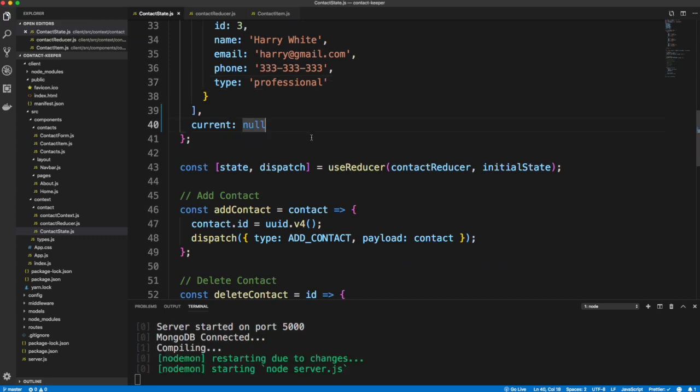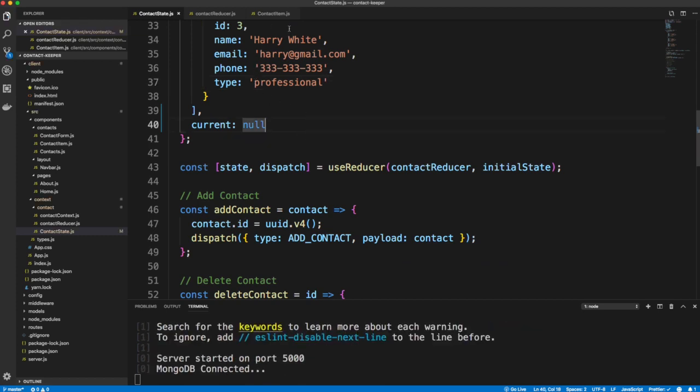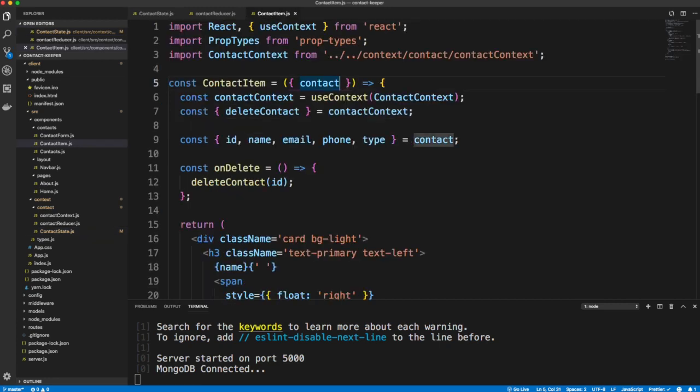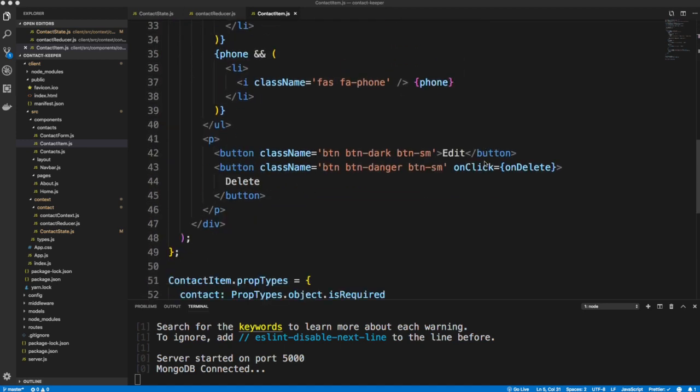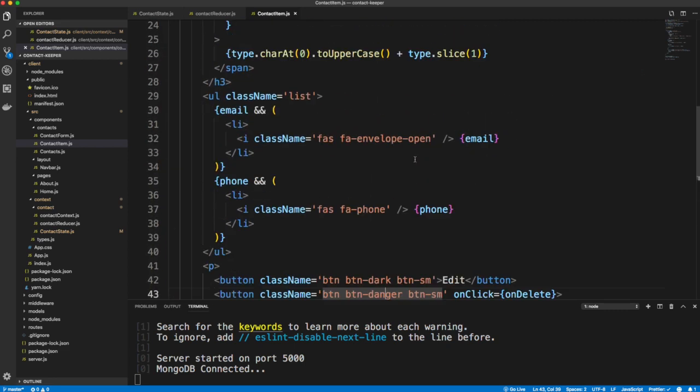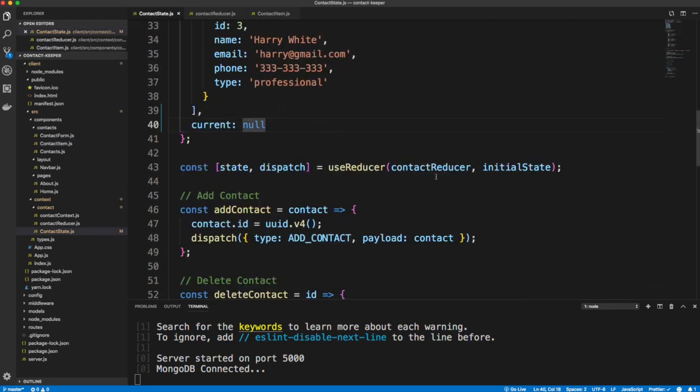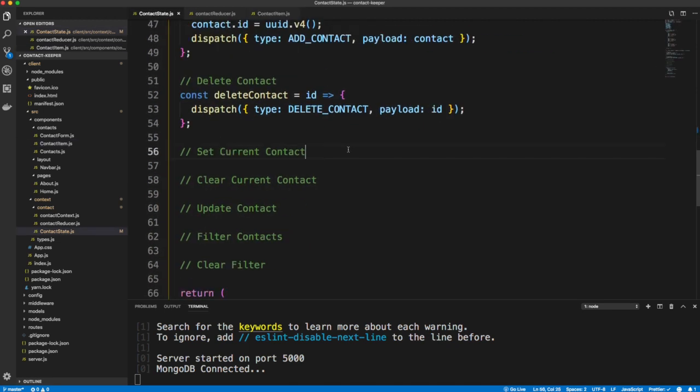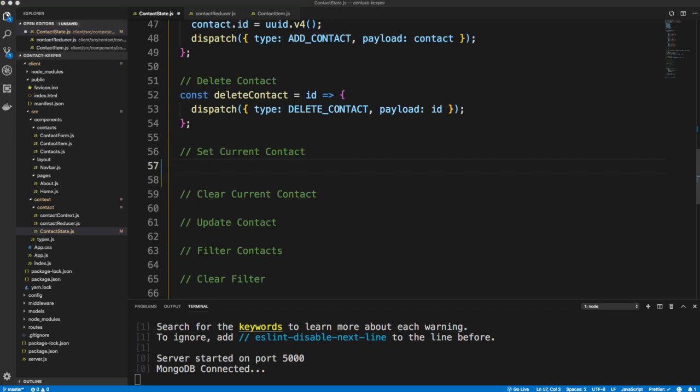Now I'm going to save this, and I want to go to contact item where we have our edit button. You know what we'll do is in our contact state, let's create the set current contact method here.